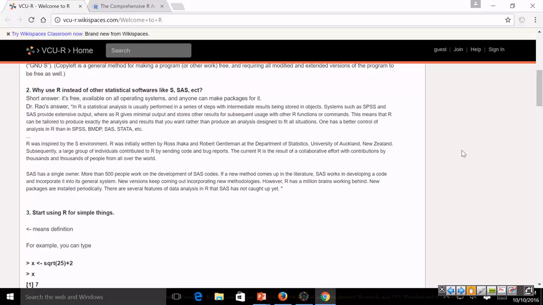So, a difference between R and a lot of those other softwares that aren't free is that those other softwares have people who are hired to create the packages, which might mean that the quality is better, but that hasn't actually been what I've seen. I feel like the quality of all the packages I've used in R have been just as good. R has a large set of volunteers who debug all the code that is submitted to their website. So I have actually never had a problem, even though they're created for free. So that's quite handy.